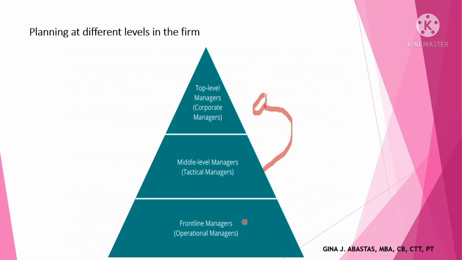And of course, we have the low-level managers, or what we call the frontline managers. So they are the supervisors, you know. So these managers have job titles such as office manager, department manager, store manager, or supervisor. So these managers focus on controlling and directing. So they are responsible for the daily management of line workers or the employees.